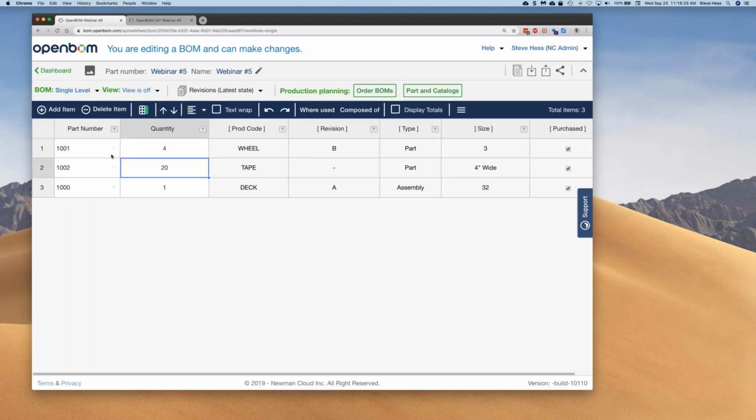Okay, so that's simple. That information comes in here and fills out automatically in my BOM, and we might ask ourselves, where does that information come from? That information comes from an item master, which I want to demonstrate in just a second. But by using a system like OpenBOM, we also get some data validation.